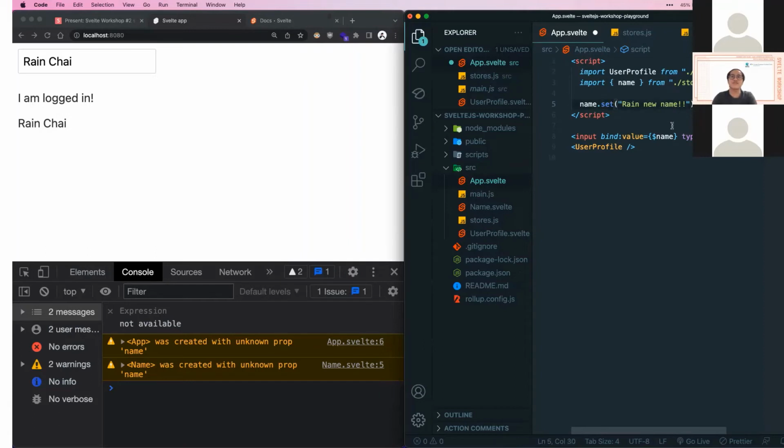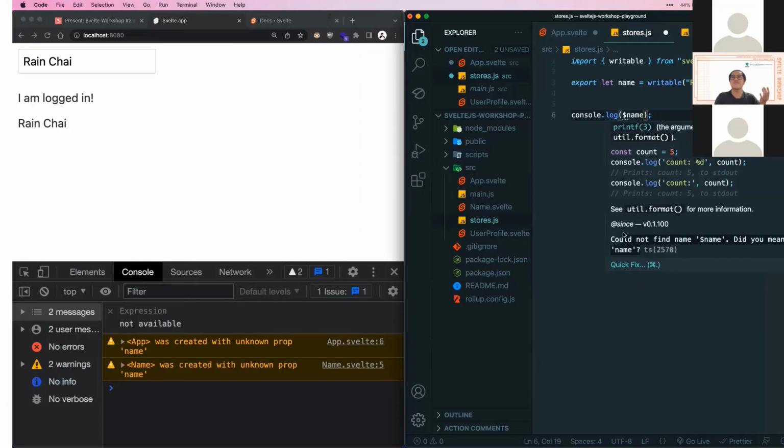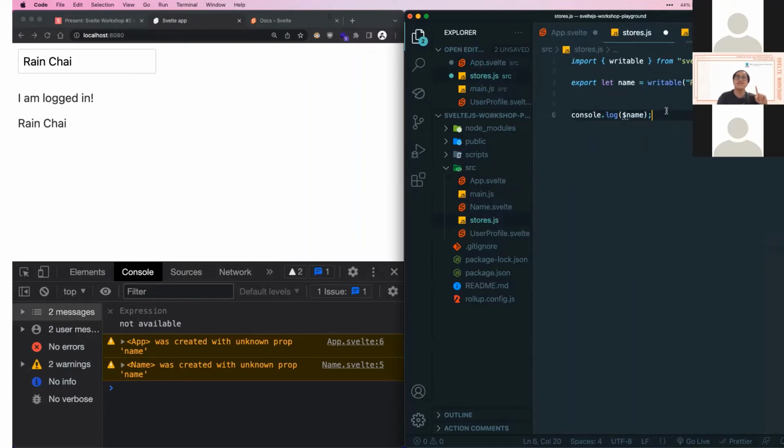So you can treat it as a function, or you can do it with a $ sign. It works as well. But something to bear in mind is, if you just do this inside the JS file, it doesn't understand what it is. Like, what is this $name? It doesn't exist. It couldn't find the name. Do you mean name? That's because this is a syntax that lives in Svelte. This is the power of a framework, that it can add any syntax it wants. But it doesn't work inside the .js file, because this is not .svelte. It's not a Svelte file, it's a JavaScript file.